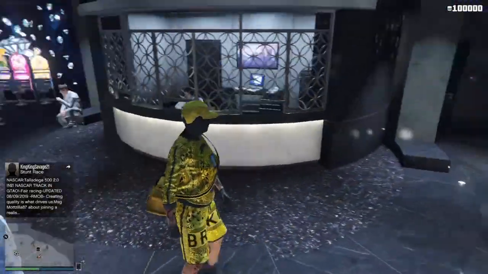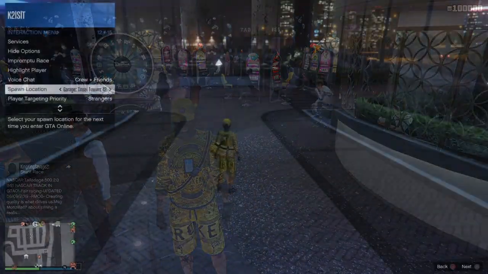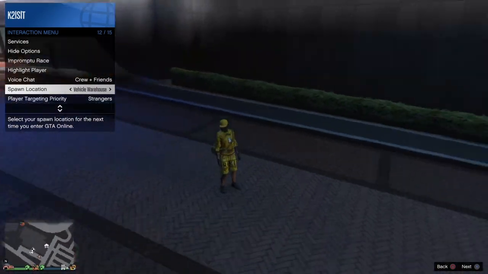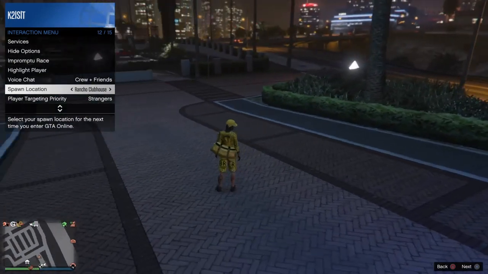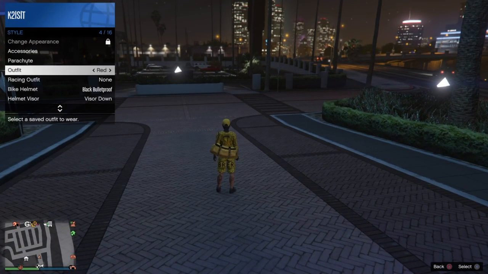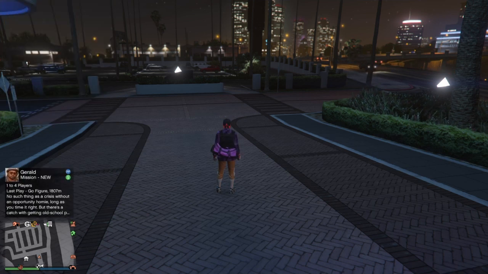Now, once you've got that, the next thing you're going to want is to set your spawn location to your MC clubhouse. So go down here, set your spawn location to your clubhouse, and then change outfits to force a save. You get the little loading circle in the bottom corner. That's how you know you got a save.